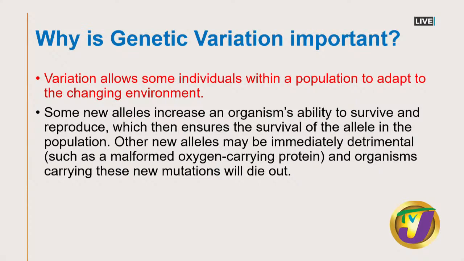If, say, for example, we have a lethal gene that is being inherited from one parent to another, and it's passing down through several lines of generation, if there wasn't any variation that could eliminate or probably diminish the reoccurrence of such a gene in the gene pool, then say there's a disease that affects persons with that gene, it would wipe out everyone in civilization. We have seen some of those movies where persons are immune to certain viruses, and in such a case, that's how variation arises and assists organisms to survive if there are changes.